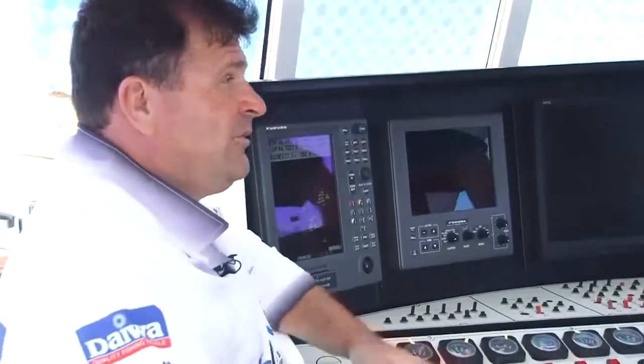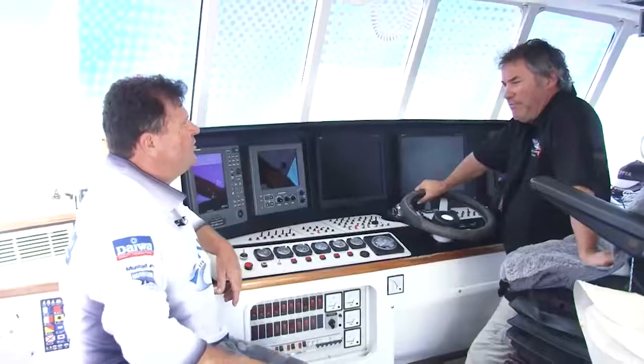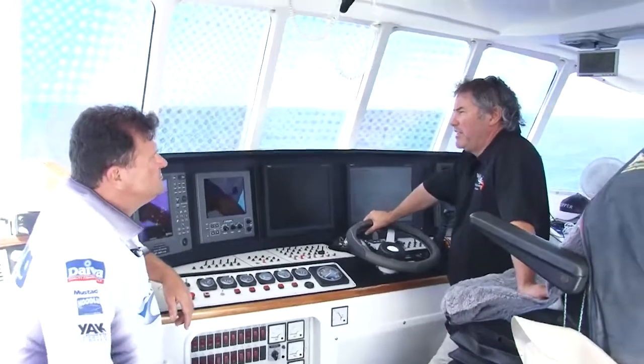Well, mate, we caught a couple of nice samsons and grouper and a few other bits and pieces, but you're telling me we've got another ground, untried, about 15 miles to the west. Virgin territory? It is. It's a ground that we've never visited before, but we've heard a lot about it and we're keen to have a look at it. It's perfect conditions today just to gently cruise down there, do some lunch on the way, have a pleasant day out there and then see what happens.